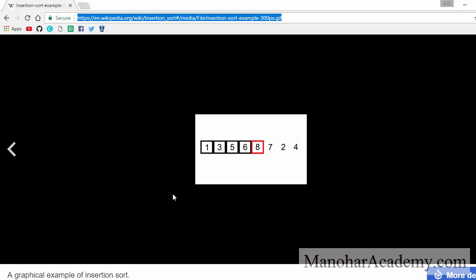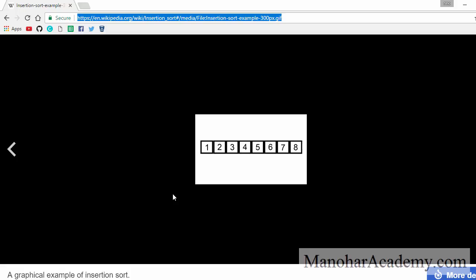So what we are doing is we are inserting the element at its proper position. So we take out 7, we swap 8 and we insert it at the right place. So now we take out 2, we move all the elements that are greater than 2. So once 3 is moved, we are going to insert 2 at its right place. So the 4 will be inserted at the proper place. So by the end of this iteration, all the elements will be in a sorted way.